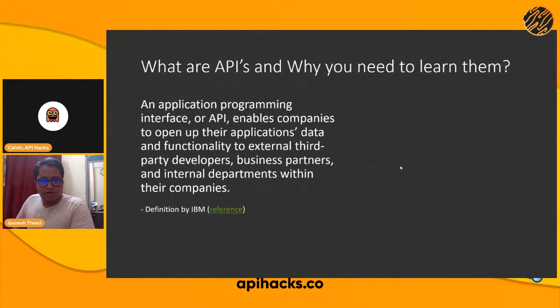To design a good API, you should first know what an API is and why you need it. So what is an API? Going by the definition of IBM, you know this company, and I also have this link mentioned over here as a reference. An API is nothing but a programming interface which enables you to open up the functionality of your software for others to use. It may be others, or it may be your customers. The main aim here is that the software which you have, you open it for others to access.